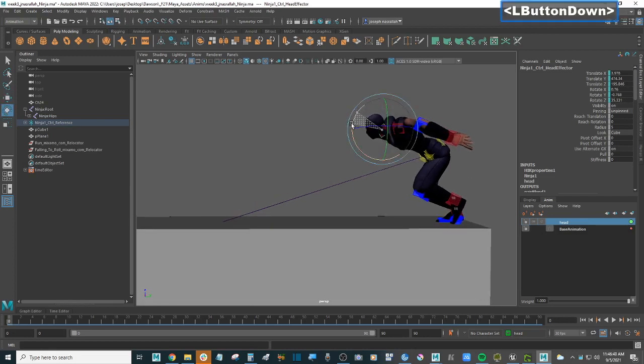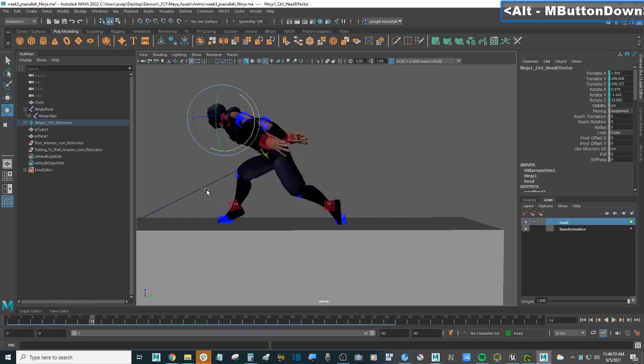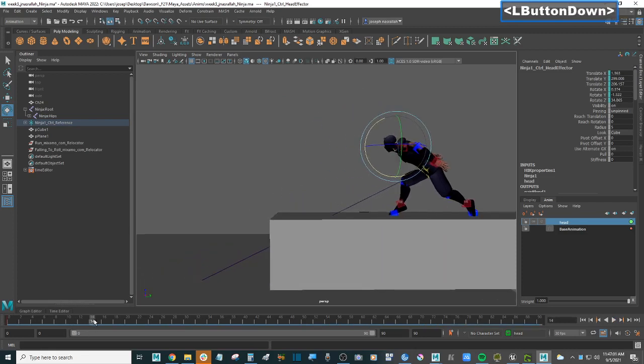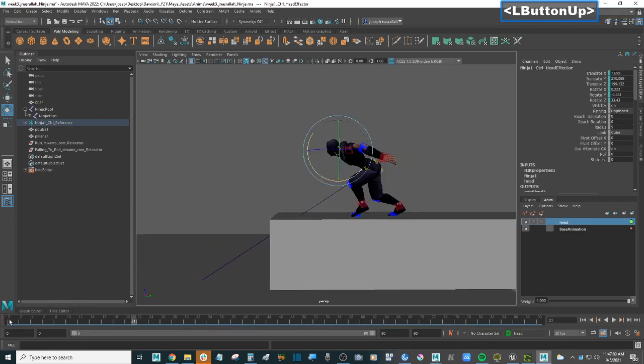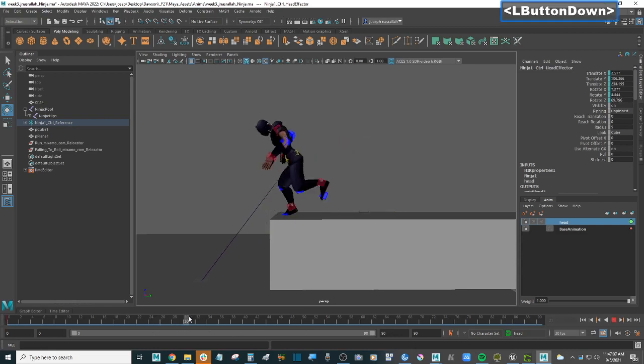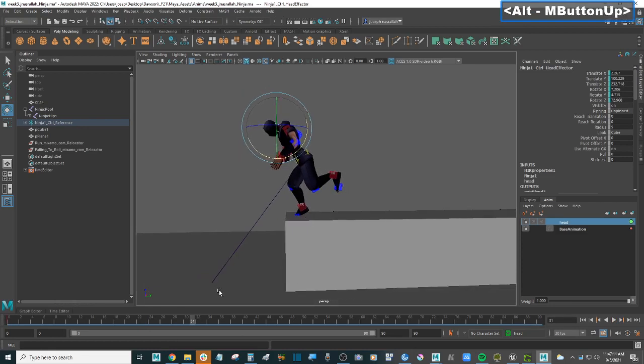You know, he's running with his head too high. So I bring down the head, key it, and now it's much better. So it puts these offsets on all the time range, right? But let's say, so right now he looks like he's looking down too much. Okay. So I don't want that.